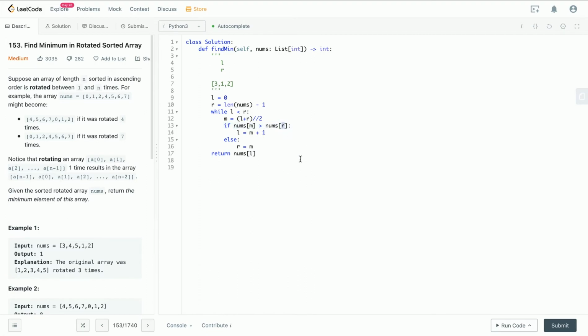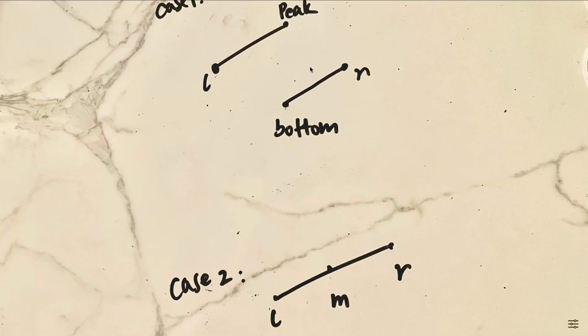So someone might say, can I compare mid to the left value? Let's see. So if the mid is greater than left, then can we move our left pointer to mid? It seems okay in this case. But here, if our mid is greater than left, right? It's greater than left.